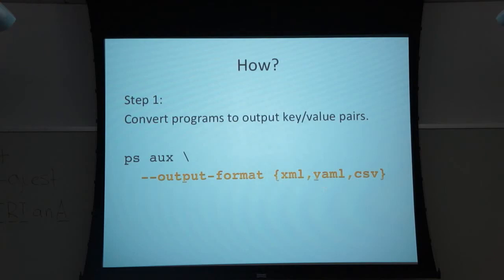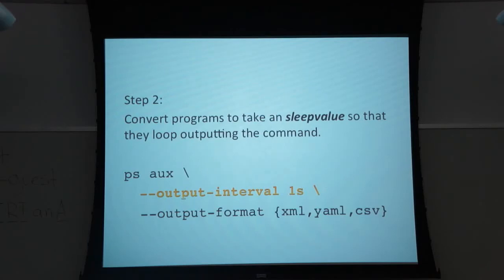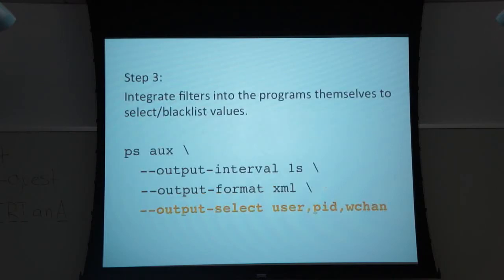So we modify our utilities to take a standard flag and can take a couple of output formats that are easy to parse. We modify our programs to iterate so we don't have to fork them over and over and over again. We make them a little smarter so PS can iterate, maybe once a second, and tell us what's going on in our system and give us the output in XML or YAML or CSV. I don't care. They'll be DSOs to actually do any output format. Doesn't really matter. DSOs?